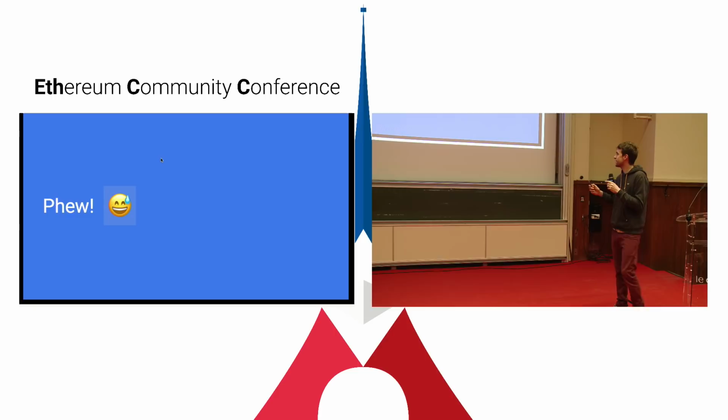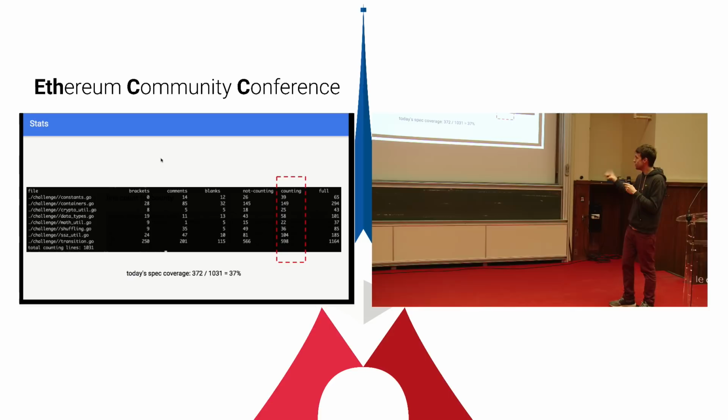One last slide is that the good news is that in this 50 minutes or whatever, I've covered 37% of the spec. The reason is that a few days ago, I posted this challenge to try and write the whole spec in Go in 1,024 lines of code. And Proto Lambda took the challenge and wrote the whole thing in like 3 or 4 days, which is extremely impressive. I think this will be made public very soon. It's extremely readable, probably more readable than the spec itself.